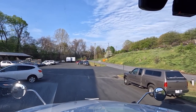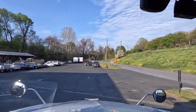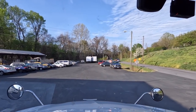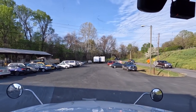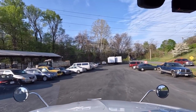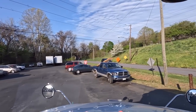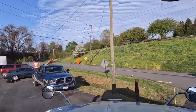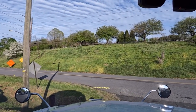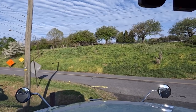Apparently, us cleaning up the wheels and having a cleaned up truck, this guy came over and he just wanted to chat, tell us nice truck and all that. I'm like, cool, thanks man. And then we were talking about this condo sleeper, I guess, that gets loaded out of here. Yeah, we just had a good chat. It was nice.